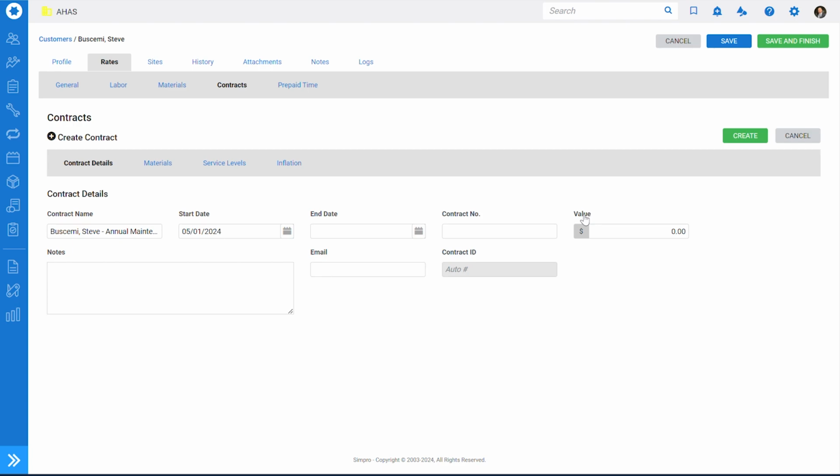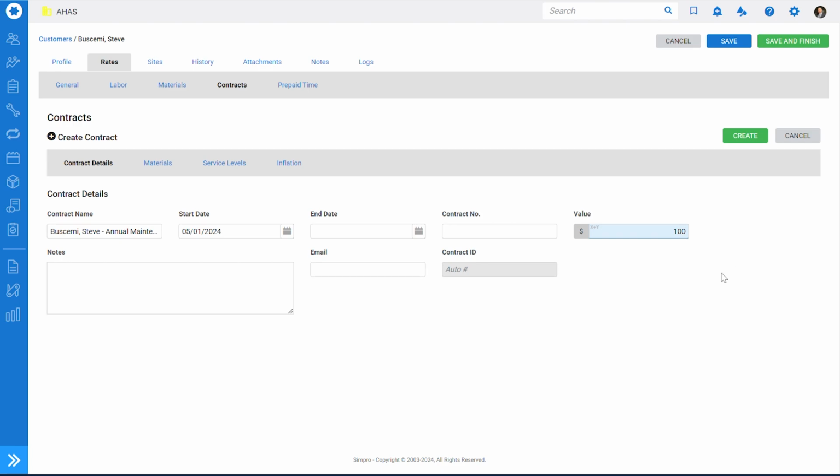And we know that each inspection takes 2 hours. And our guys go out there, we pay them $25 an hour for the time that they go out there. So that means it's $50 per job. They're doing 2 of them. So the value of the contract would be $100. It is our cost value internally.